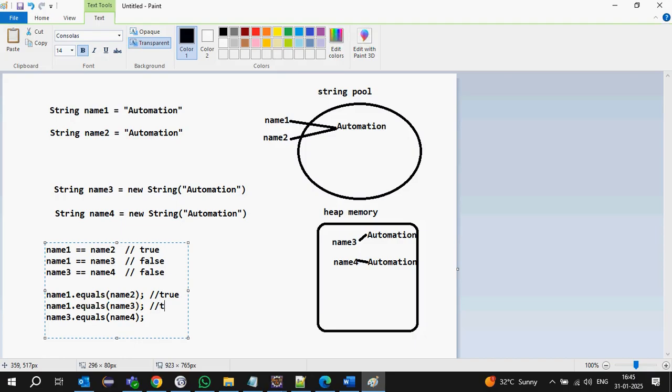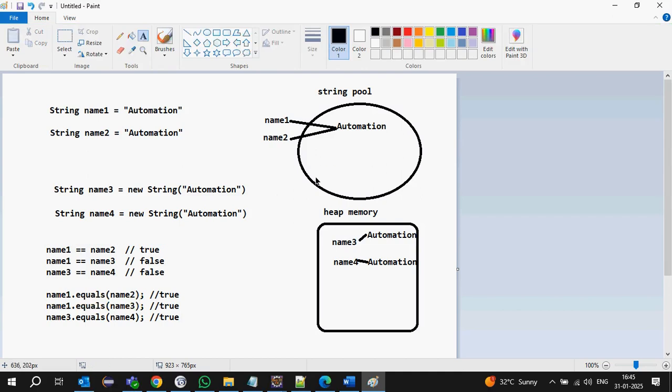Name1 and name3 content is the same, so the output is true. Name3 and name4 have the same content, so the output is true. This is a famous interview question. They will create some strings and then ask for the output. Double equals compares memory references, dot equals compares content.